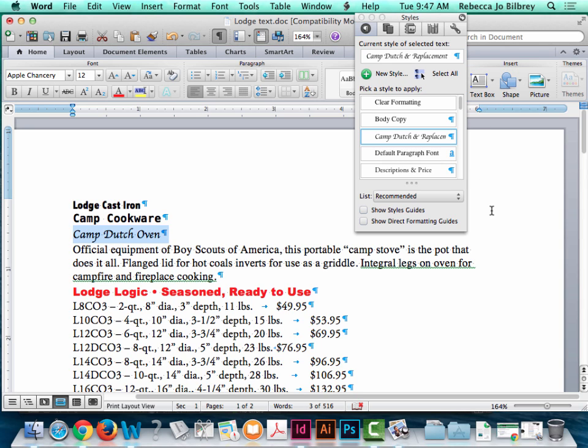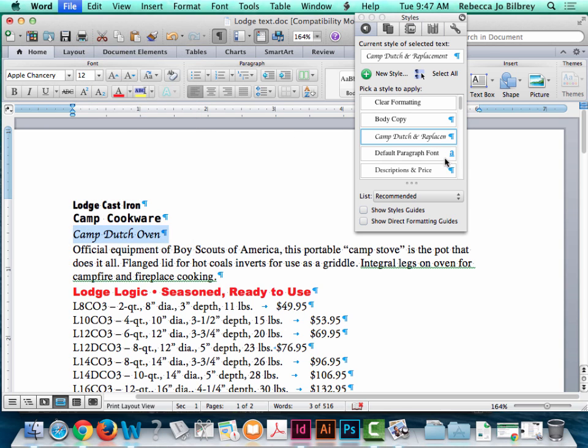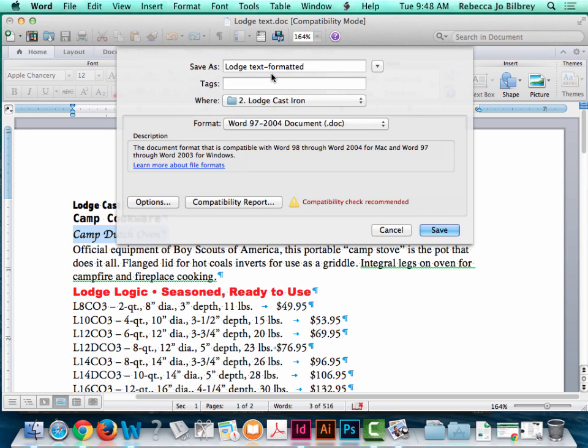Now, we're ready to save this. And I always save this as a different name. I like to save this because if the client comes back to me and says, hey, we didn't supply that to you in Word, that's not there at all. I never save over my client's documents that they send me. I save them as a different name when I format them because that way it's called cover your rear end.